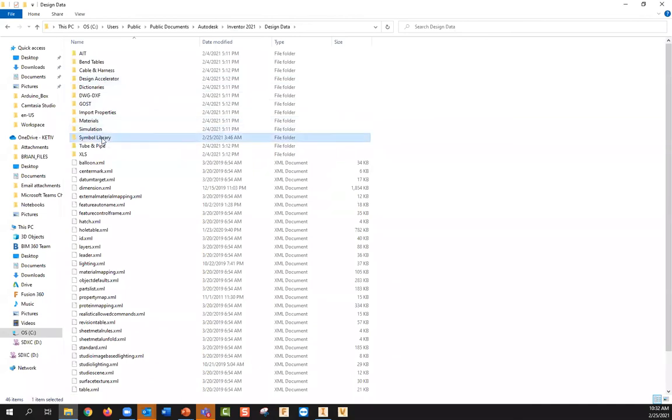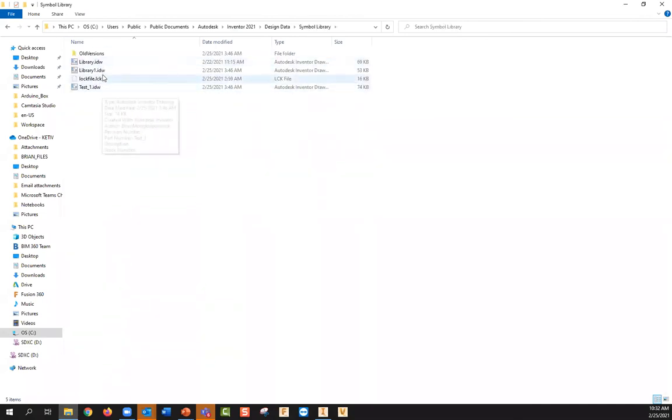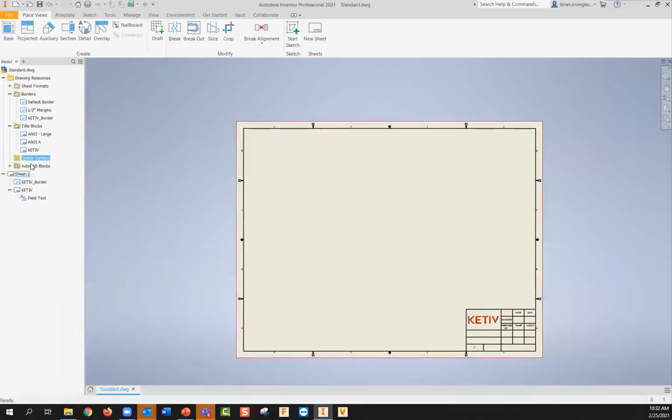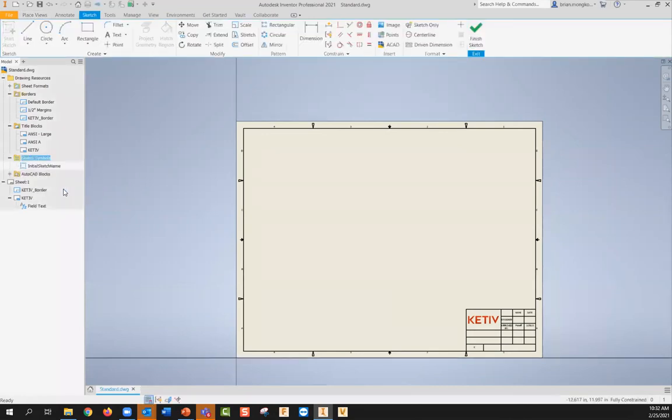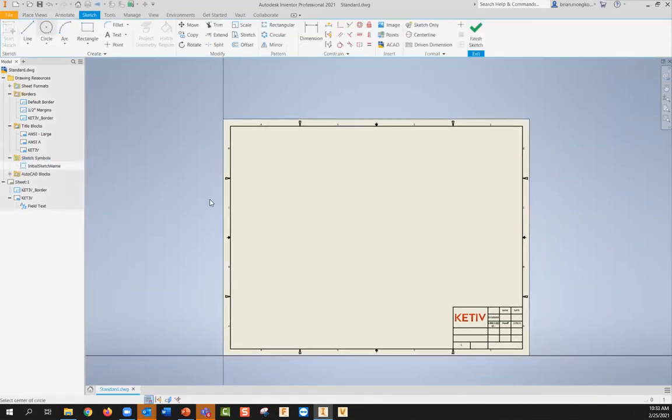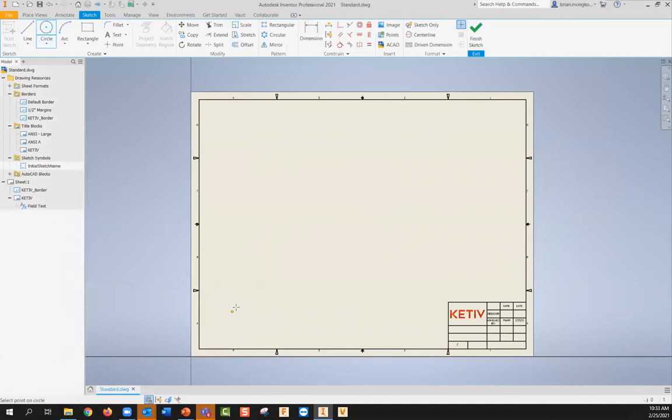Design data symbol library. And it saves it in an IDW. So let's go ahead and create our sketch symbol, right click, define new symbol. And I'm going to go ahead and create a center of gravity symbol.